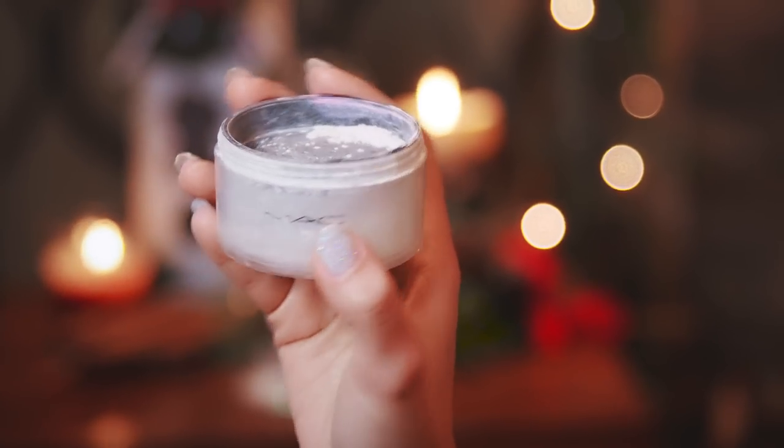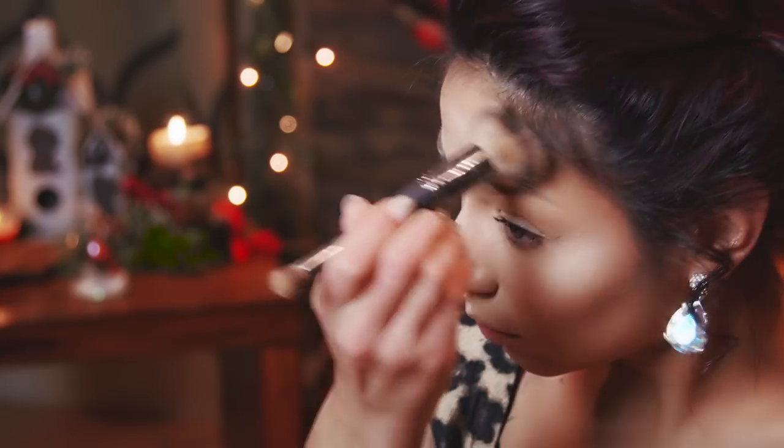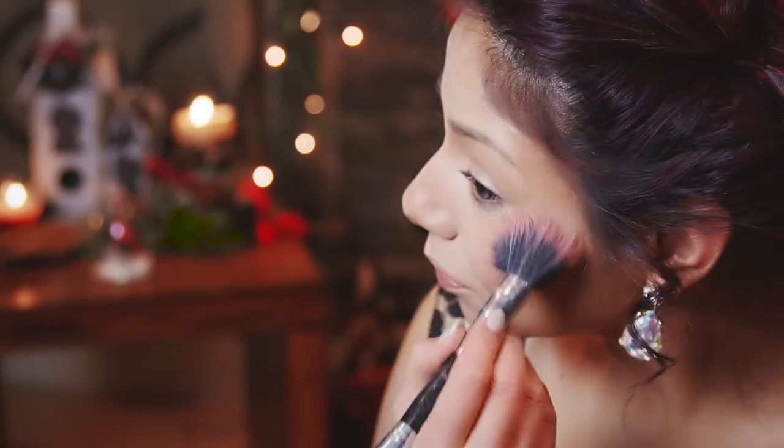I'm gonna blend it in with my fingers and go over it all with some MAC translucent powder. For blush, I'm using this dusty rose color from my Divergent palette, applying to the apples of my cheeks, dusting it over the crease of my eye, and applying it alongside my temples.